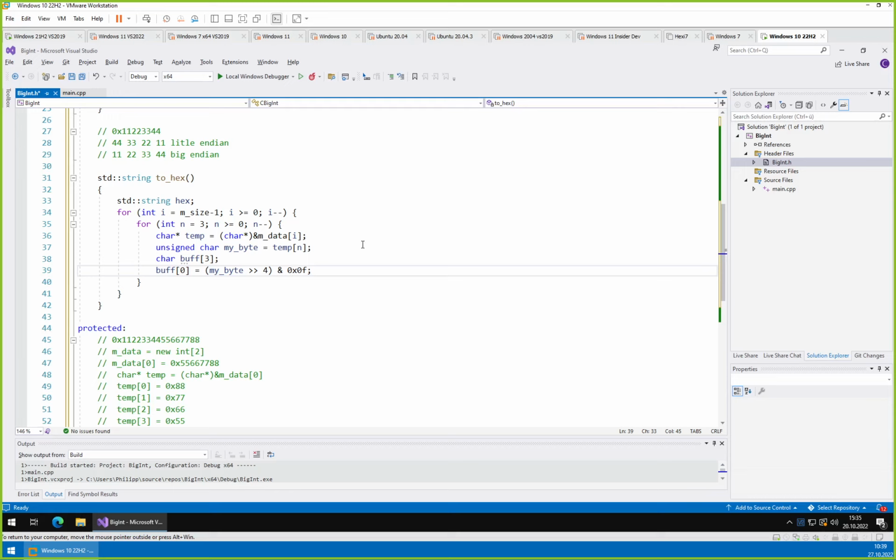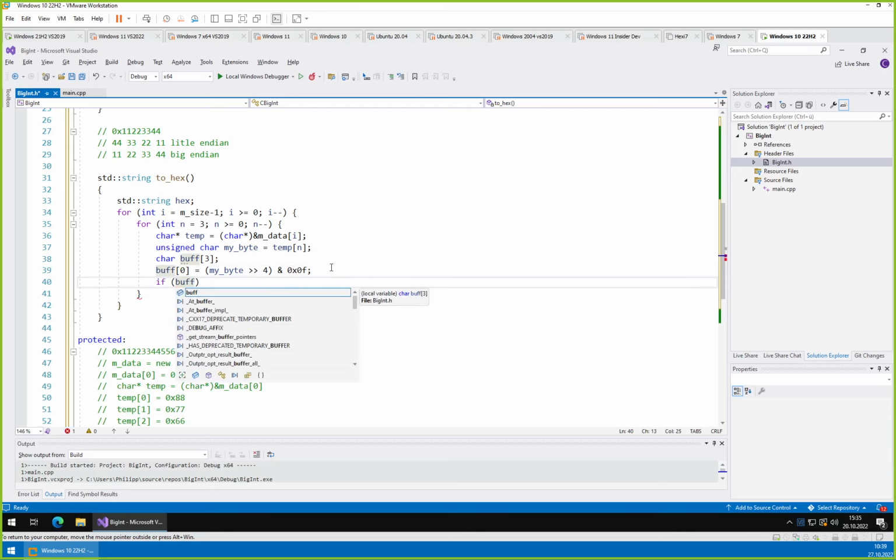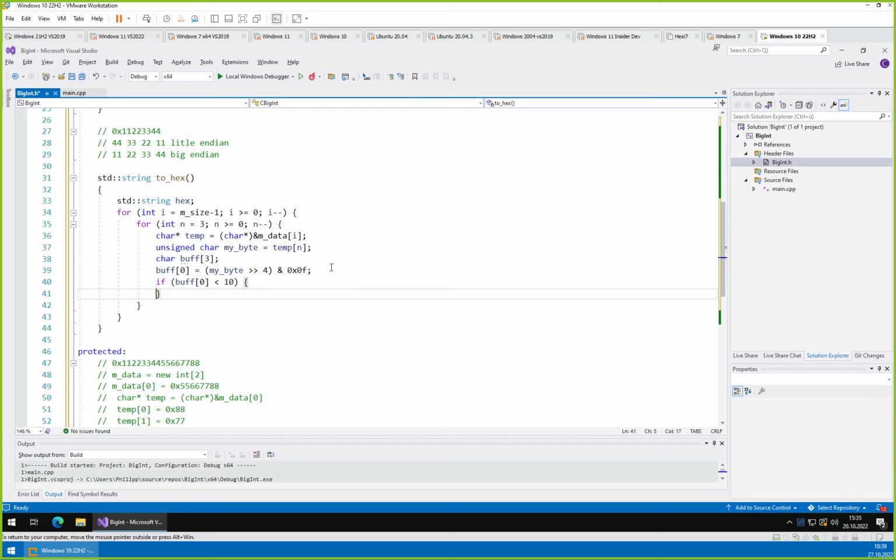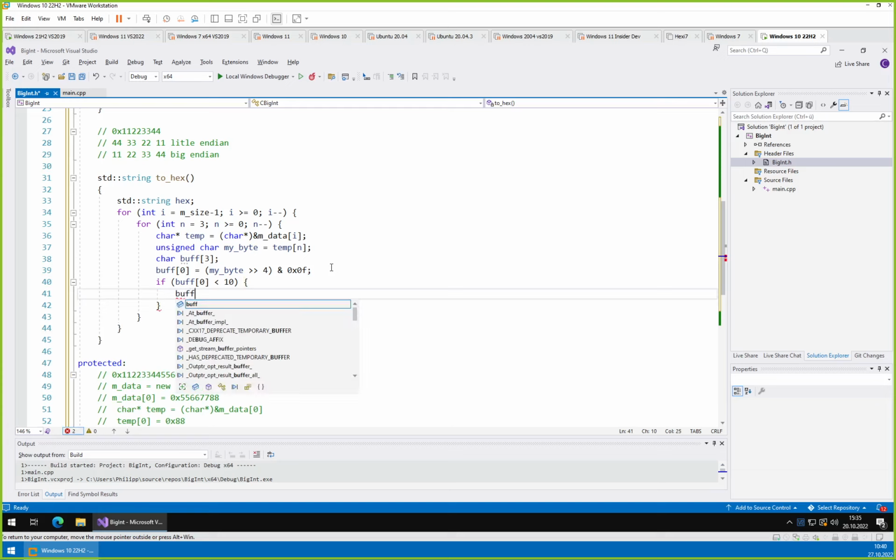So you need to first make an if and check if buff 0 is less than 10. Okay, and if it's less than 10, then you just add to our buff 0 the character 0. Well, it must be the character, not the number 0.